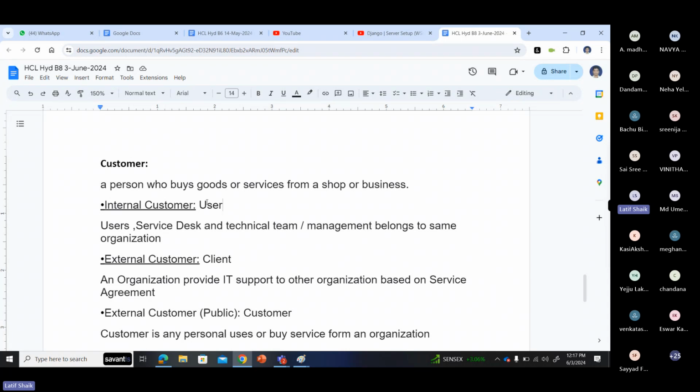So the thing is, if I purchase internet from Airtel or Jio, I'm a customer. For example, my organization takes an internet service from Airtel or maybe Jio or maybe HCL or Tata. So I am also a customer. What is the difference? I am an individual customer, and organization-wise it is also a customer. We can call them customer or client. So that's the wording; that's the difference we feel.